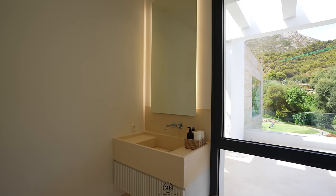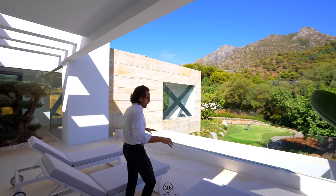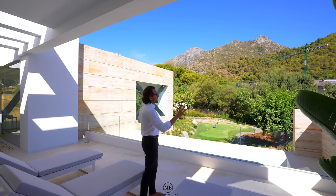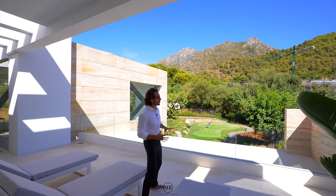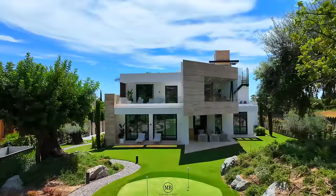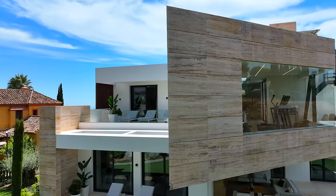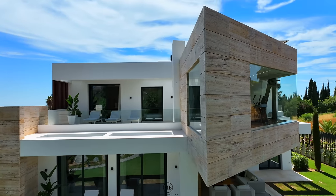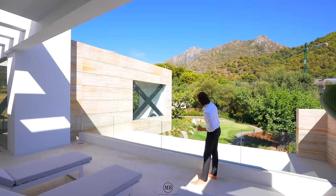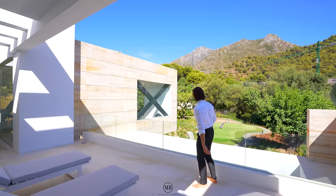Perfect. I hope you liked the detail shots. Let's have a look at the terrace together. Because here you lounge and you just sink in nature. You look at greenery. I know you maybe get to see a crane, but they are so awesome here in Cascada de Camoján. They even made the crane green. Booyah, that's awesome. That's the little putting green where I failed to hit number one.